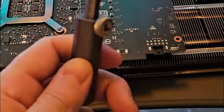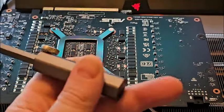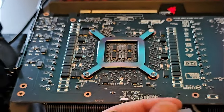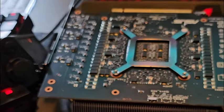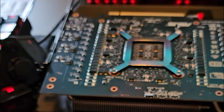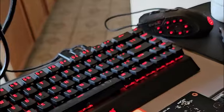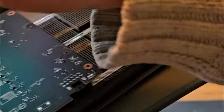I do want to make a note that this little screwdriver that they sent with the card, that doubles as like a GPU support or prop up kind of device, it came in handy taking all those screws off for the fan shroud and the back plate, because it's exactly the right size to fit those screw heads. But then you get to this part, those are different size. So I'm gonna switch screwdrivers here. And I'm just gonna go ahead and take care of this thing.